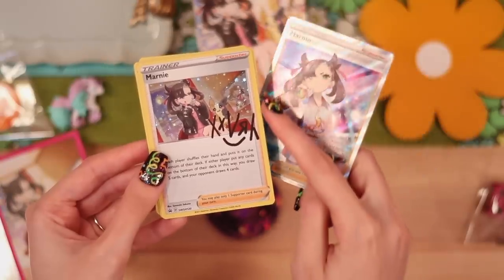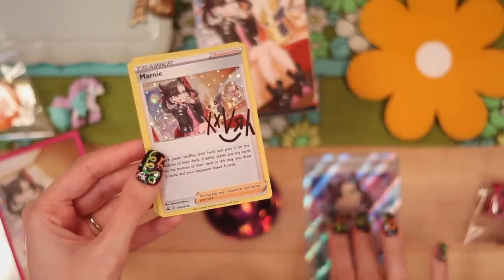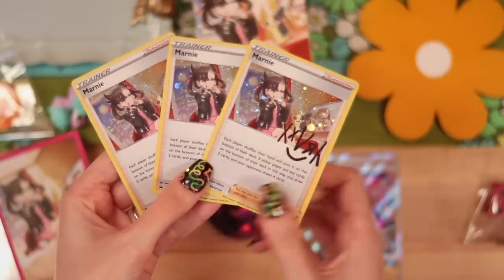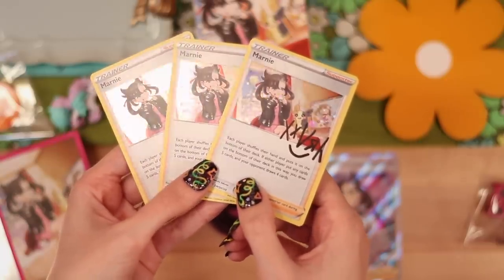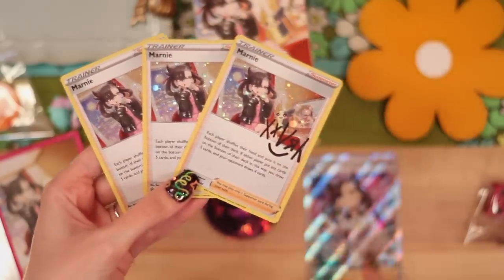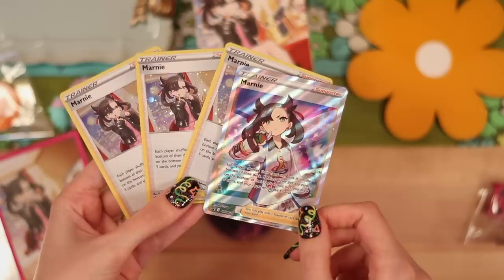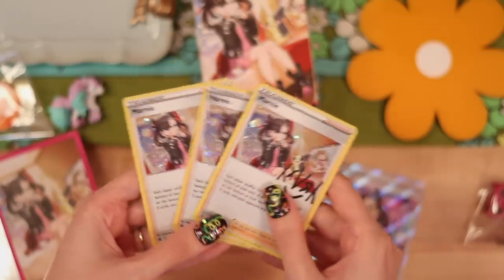And then, oh my gosh, look at this. This is so cute. It's got her little signature here on the card. And there's three, and they're all holographic. They've got that sparkle foil. Look at the sparkle, everything's so sparkly, and they've all got her little signature on them. And all of these cards, this holographic, is considered the ultra rare. It's the full card art, but it's the same card, it has the same effect.